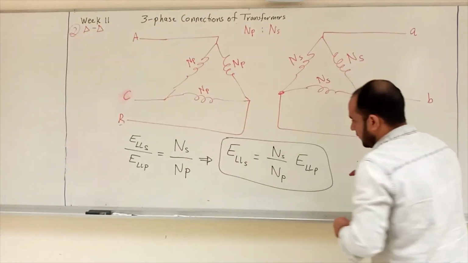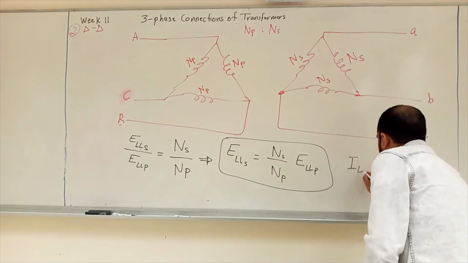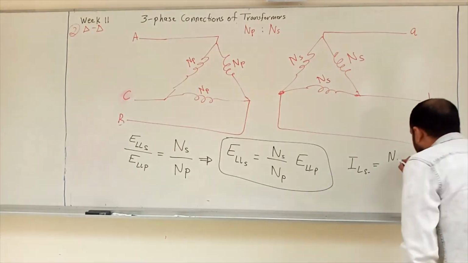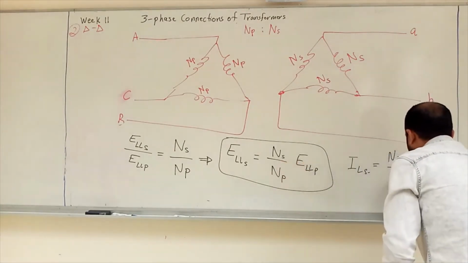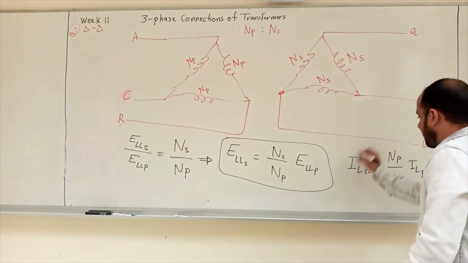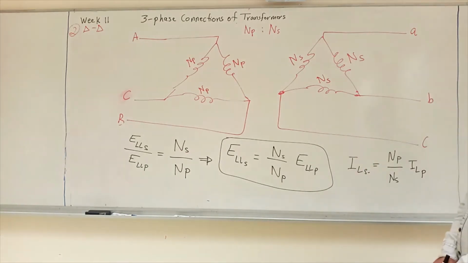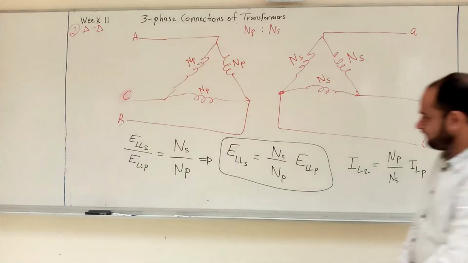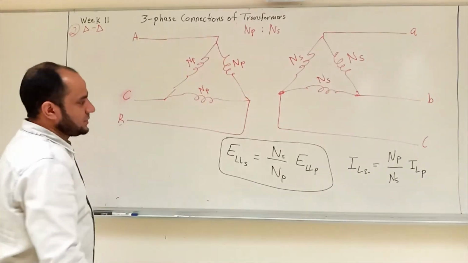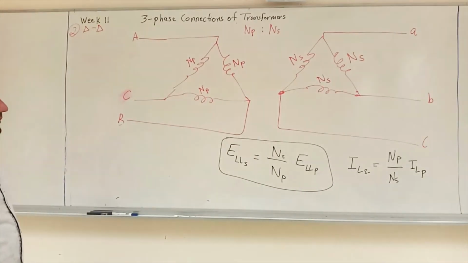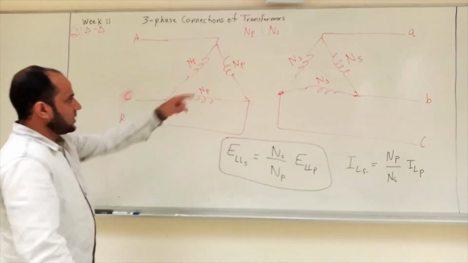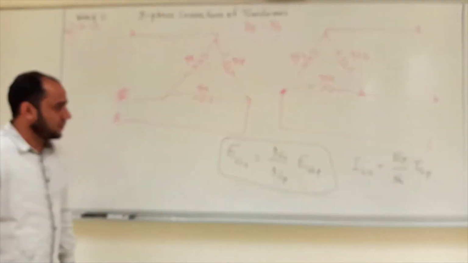So that's for the voltage. What about for the currents? For the currents, then I line in the secondary side is equal to N primary over N secondary times I line in the primary side. That's the equation if we want the current, right? Okay. So delta is very commonly used, and we will do one example here, basic calculation. In the next video recording, I'll do one example on delta transformers. Okay?